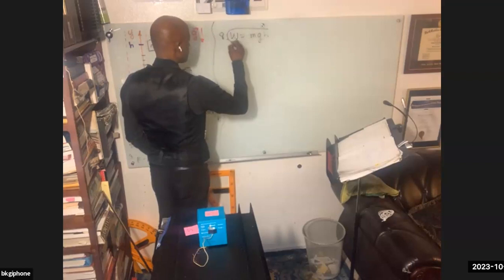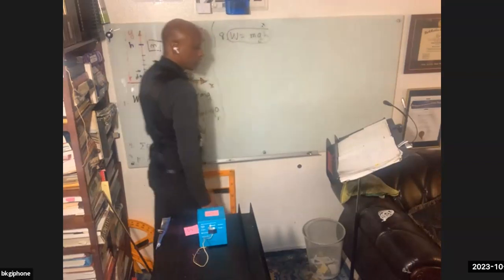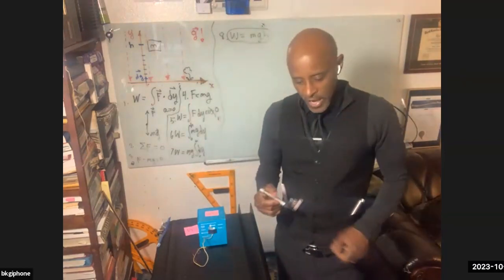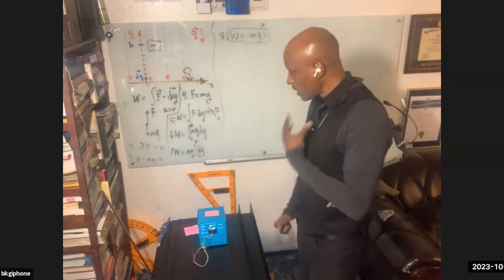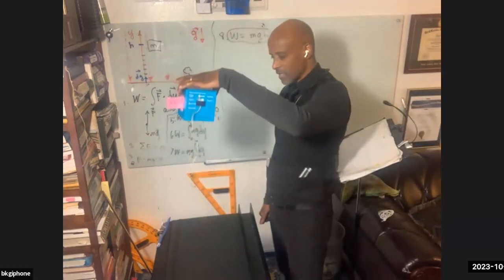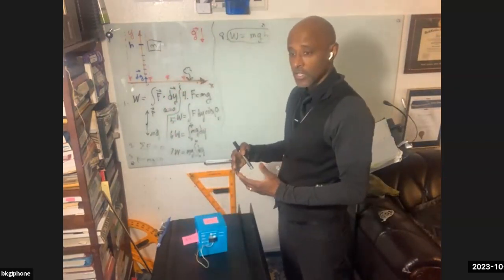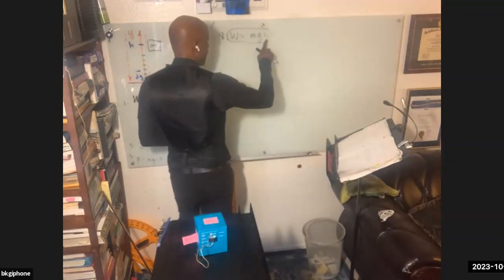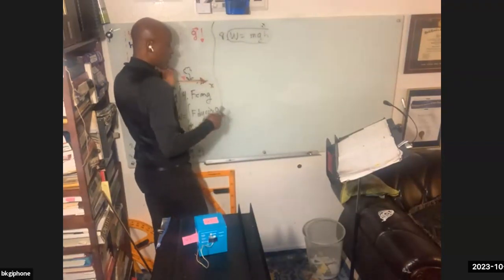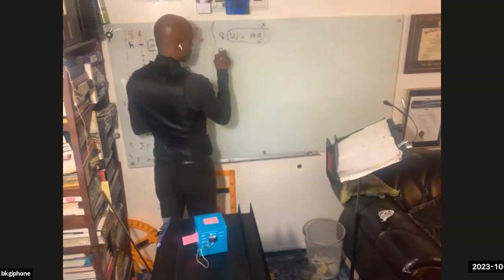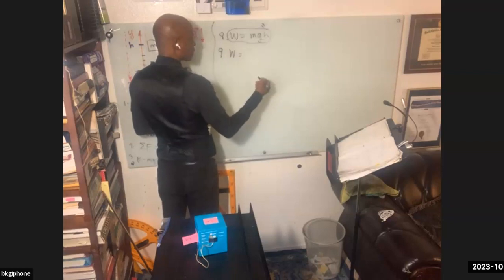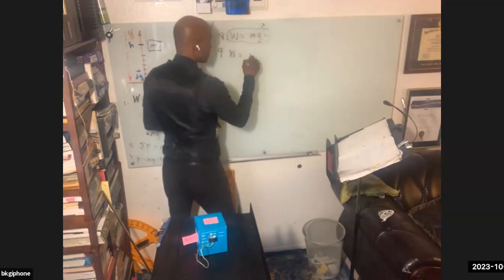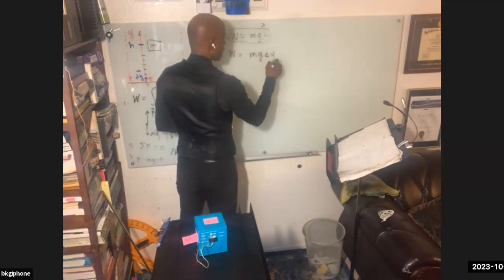Now, if we check the units of mgh, we realize that it has units of energy. So what I realize is that the amount of work that I do on this object to pick it up through height h is equal to essentially the change in potential energy of the object. Because remember, this h is a delta y, right? Because delta y goes from 0 to h. So in general, we could say that the work done in a gravitational field on a system like this is equal to mg delta y.